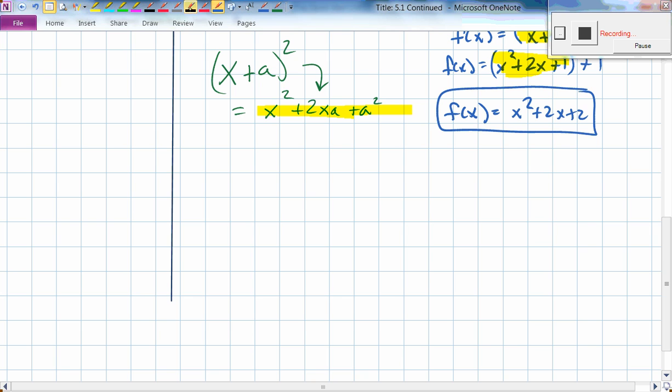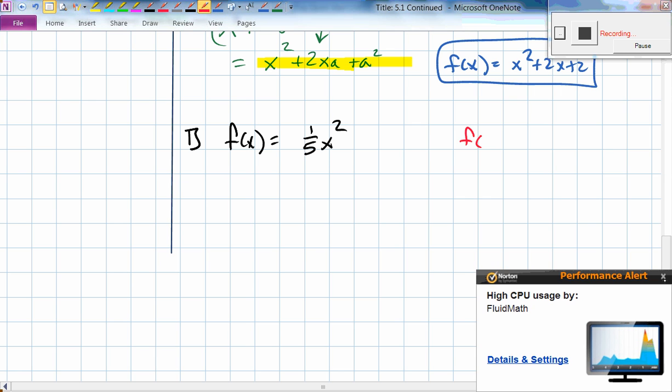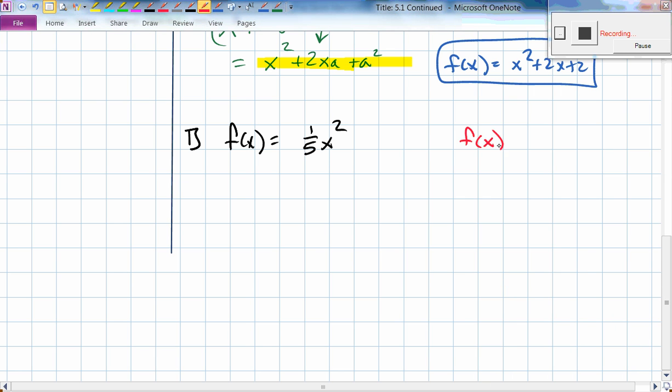The second and final thing I want to go over today is how to graph something like f of x is equal to 1/5 x squared, and talk about what this means, what this does. Comparing this to the regular standard form, f of x equals ax squared plus bx plus c, what's the value of a in this case? Yeah, a is equal to 1/5. What's the value of b? 0. What's the value of c? 0. Okay, good. So just comparing these two things, the only thing we're dealing with is the value of a, so multiplying by a fifth.